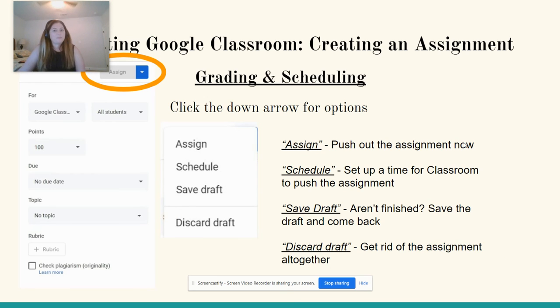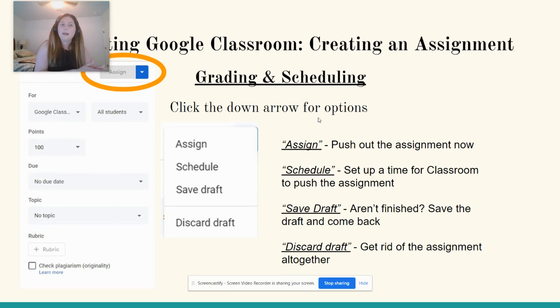Also, more things that we need to be aware of, and this is the fun stuff and the very good stuff for us preparers. I'm a teacher who likes to prepare a week or two in advance. So I know what assignments are going to be posted, or I can move those assignments however I want to, but I already have them developed. So I may develop my assignment, but I want to post it a week later. That's okay. And I want to post it at a certain time.